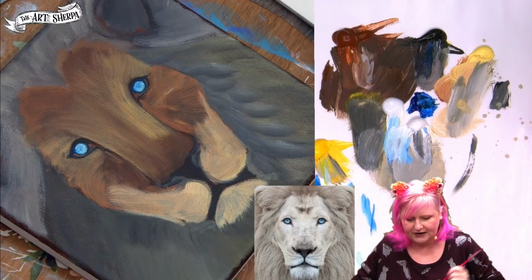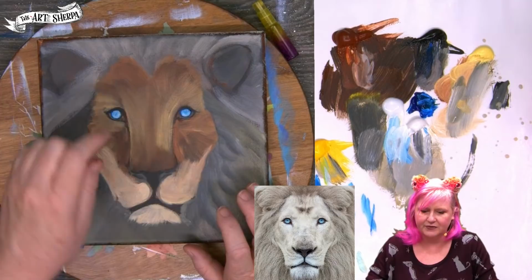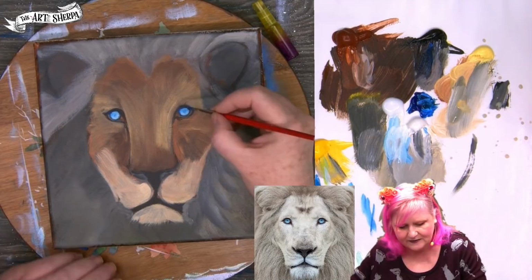So what we were doing is we're kind of layering up the blue. We're trying to create a darker blue up top and a lighter blue at the bottom. You want a dark outer ring. We're doing the inside of his eyes and his lids the way you do. I may even come in and get a detail little brush here to fuss with him. Because sometimes these small details, this is a number one detail, sometimes these small details do a good job.